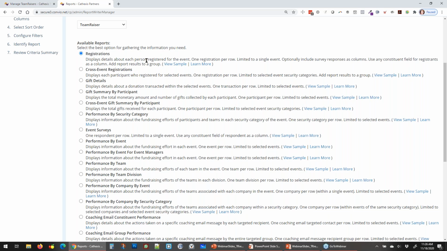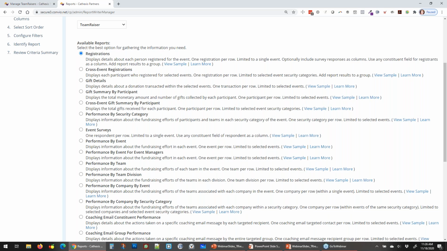This displays details about each person registered for the event, one registration per row. And these tell you if it's limited to a single event or not. Some are limited to selected events because they compare. So that's a very common one, TeamRaiser registrations.